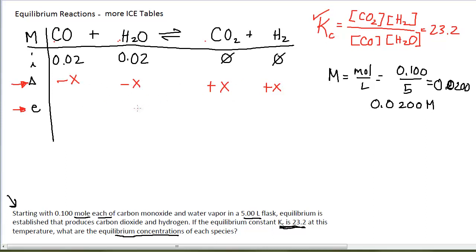Remember that the change row involves the stoichiometry of the reaction. I don't have actual numbers to put there, so I will put X's. And now I can put my equilibrium values for these in terms of X. Both CO and H2O begin with 0.02 molarity and I lose X moles per liter. And so my equilibrium amount of CO and H2O is 0.02 minus X. My equilibrium amount of CO2 and H2, each of those are just X, 0 plus X. And now I'm ready to plug in to my equilibrium constant expression and mathematically solve for X.